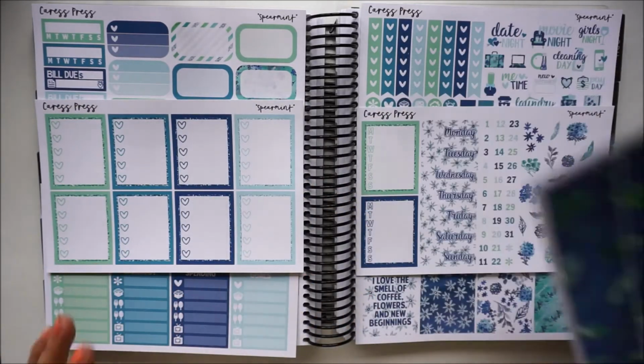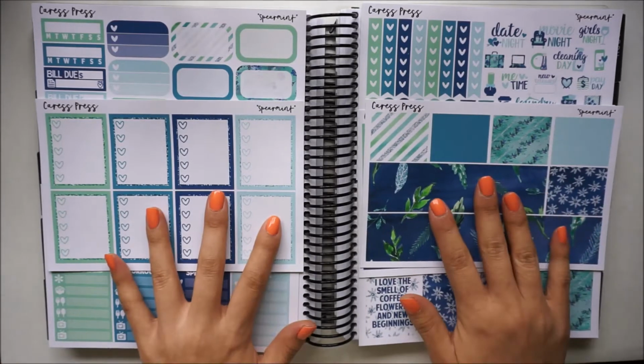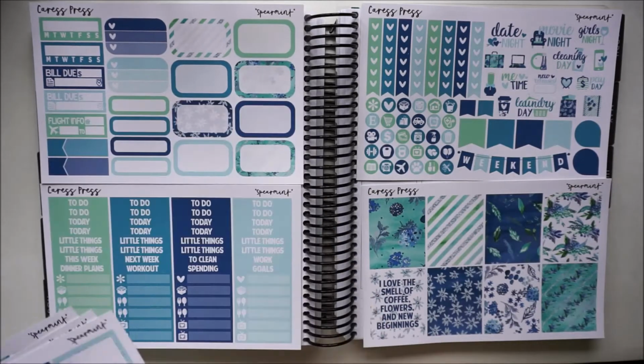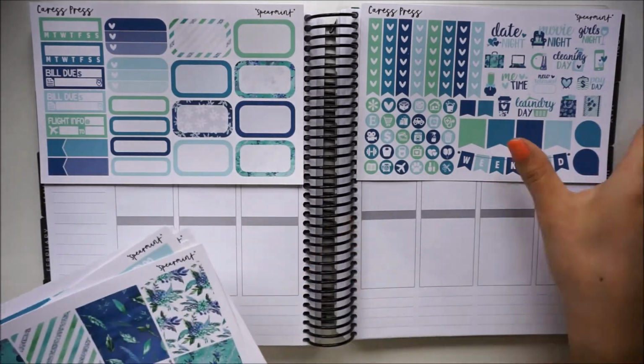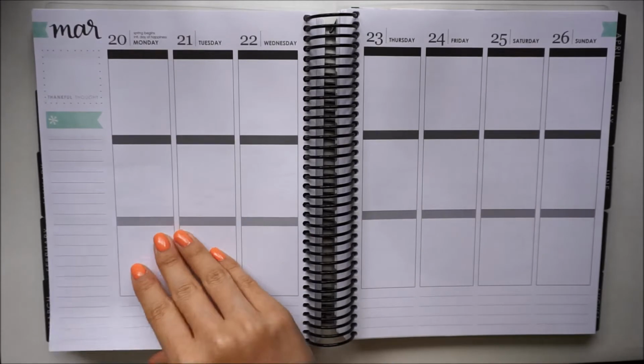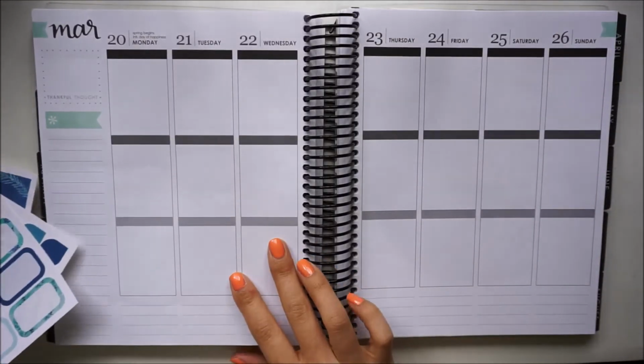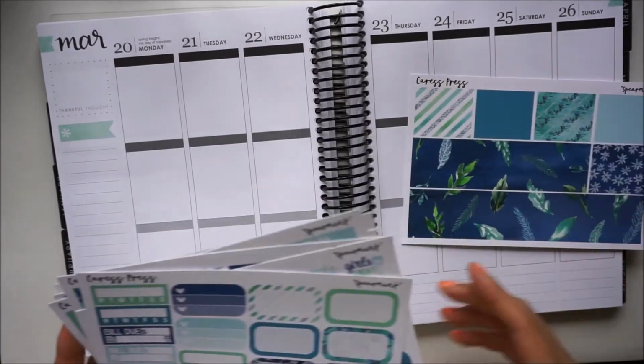So I did wind up picking up the full kit because I love the colors in this kit. I think they're gorgeous and just so soft and pretty still. So I am just going to get started, and I think I am going to do the same thing I did last week where I just don't use the headers. We'll see. I haven't quite made up my mind just yet.